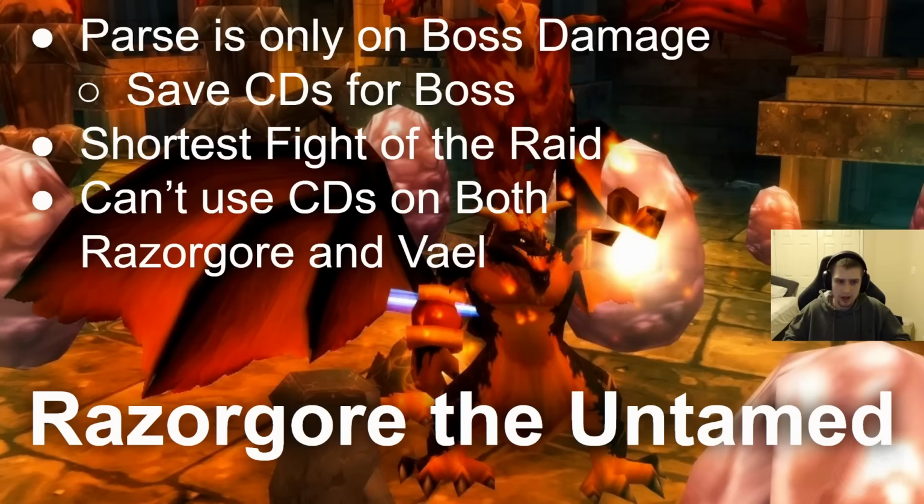But also, you're not going to be able to use your cooldowns on both Razor Gore and Veil, because Veil has like one trash pack before it, right? So you're going to be killing Razor Gore, bam, you're on Veil. So if you want to get a good parse on Veil, you're going to have to not use your cooldowns on Razor Gore, or if you want a good cooldown parse on Razor Gore, you're going to have to use at least some of them.